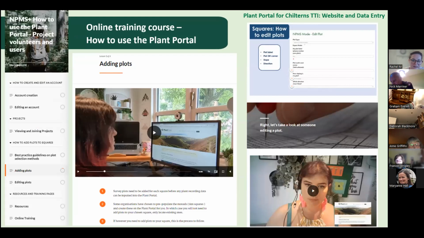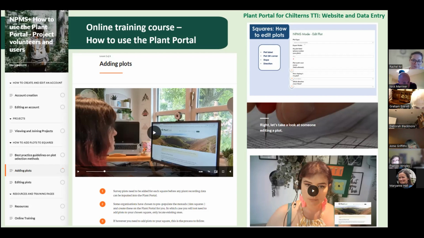These are essentially e-learning modules that my colleague Sarah has developed, and they're a little bit more hands-on. They're click by click, you're not just sat listening to me. You can find the sections that you particularly need help with, whether it's to edit your account, add your plots, or edit your plots. You don't have to work through the whole thing or watch it all. It's a real combination of click through and videos.